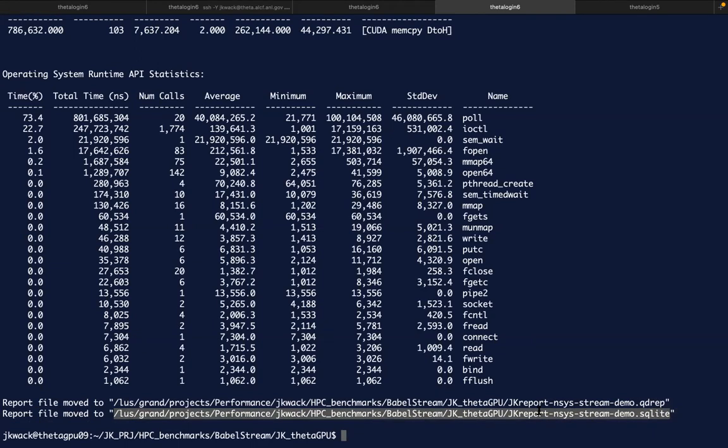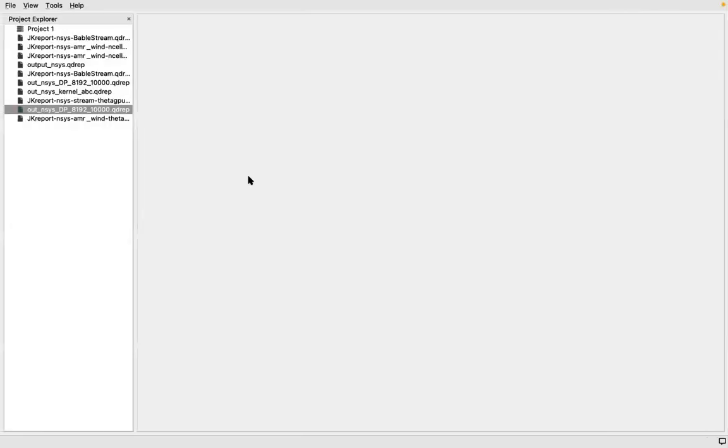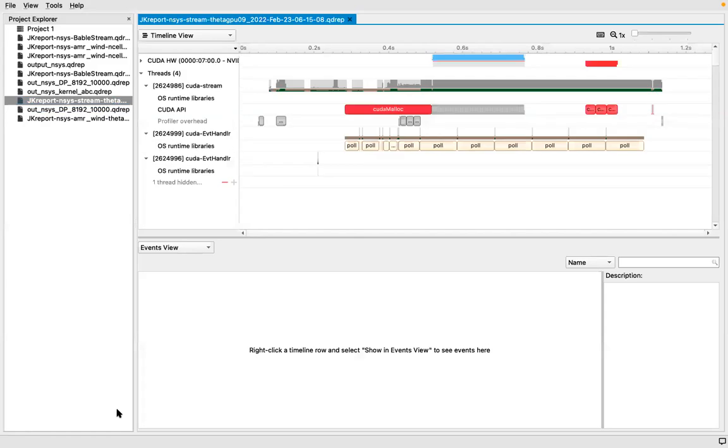Okay, after running that, you will see Nsight Systems generate these 2 files as output here. And then you can download them to your local system. To save our time, I already downloaded them. So I just started Nsight Systems. If you open it on your local system, you can see this kind of white page here. And then I already downloaded it, and I think this is the result here.